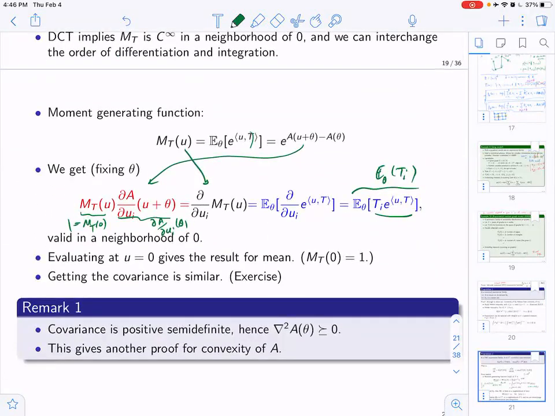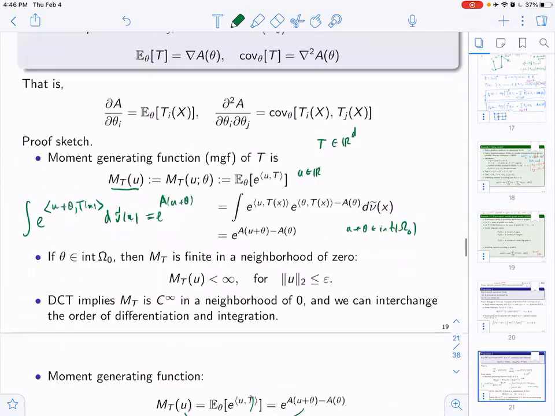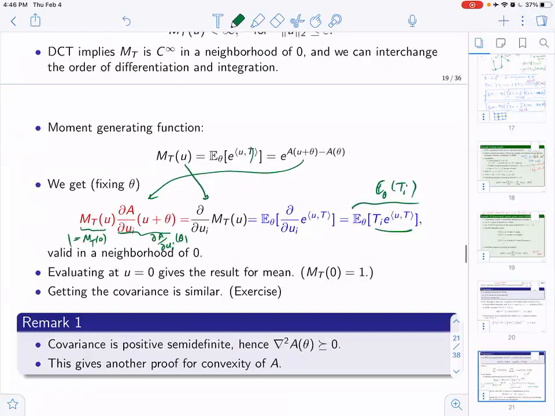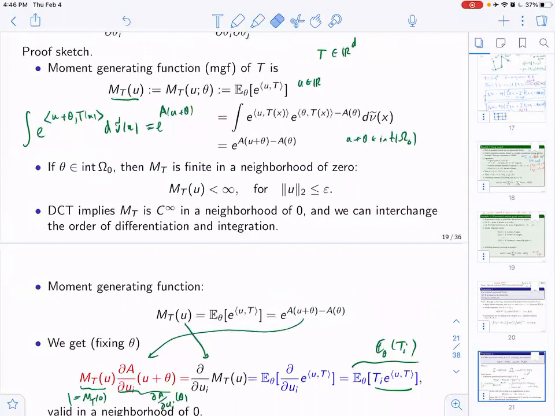Okay. Yeah, there are some remarks here which I'm going to come back to next time. But go through this proof yourself, try to do this calculation and just verify. The only piece that you're using here is this technical result, which I'm not proving, but which follows from the dominated convergence theorem if you're interested, under the assumption.